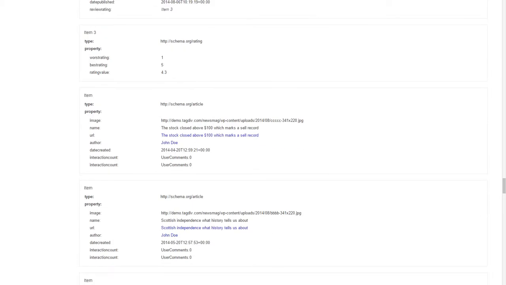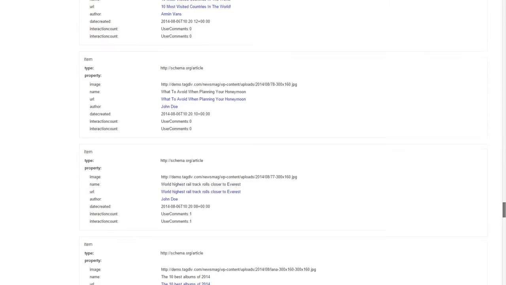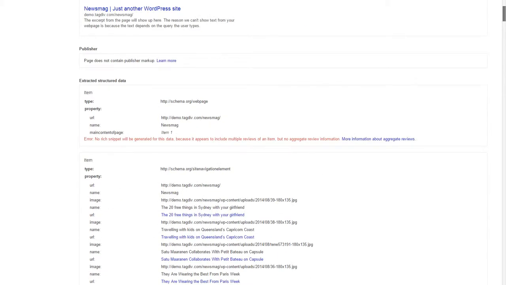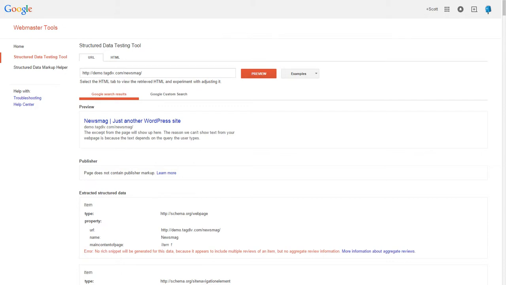This is your home page. A lot of people say that you can't optimize your home page for schema, but this simply isn't true. It even has the rating schema to tell them that you had a review on there. You can optimize your home page, and it's based on the content that you display. The big misunderstanding is that people will say you can optimize your home page, but in actuality you can't. You just can't do it for a specific keyword.